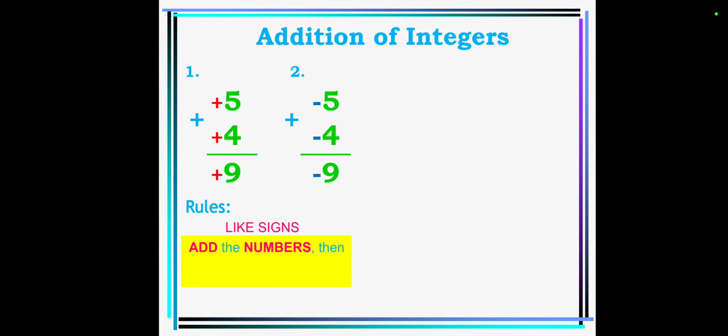So that only means that for like signs, you just have to add the numbers if they have the same sign. Then copy the common sign. Or you can interpret it in a real life situation. Because if you try to memorize those, like if it's the same symbol, you just have to add them and then copy the sign.